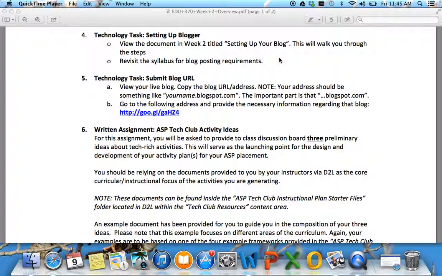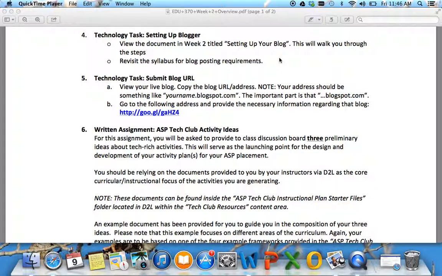Reflection is a major component of being a good teacher. The more you can think about how you've done as a teacher that day, what you would improve, what went well, what you would do differently next time, doing that after every lesson is going to help you develop and grow as a teacher. Aside from being an assignment for this class, it's just a really important practice in becoming a great teacher anyway. And the other reason it's really important for us is because it's actually worth about 50% of your grade for your tech club experience.